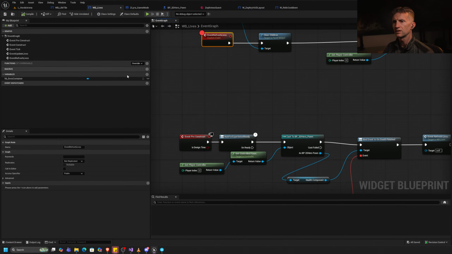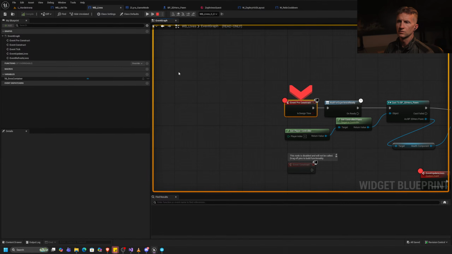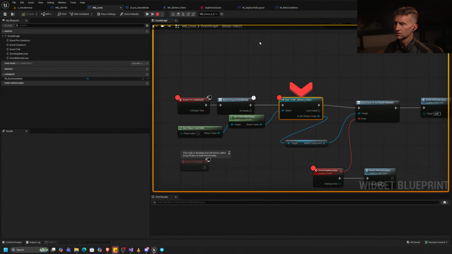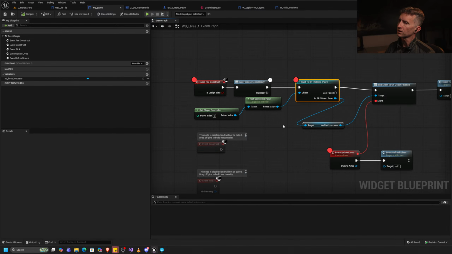This is our WB lives. Are we hitting pre-construct? We are. Are we hitting this cast? We are. Controlled pawn is unknown. So this is bogus here. So that's not working.